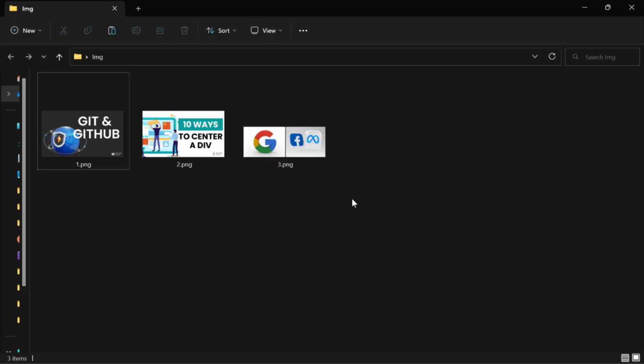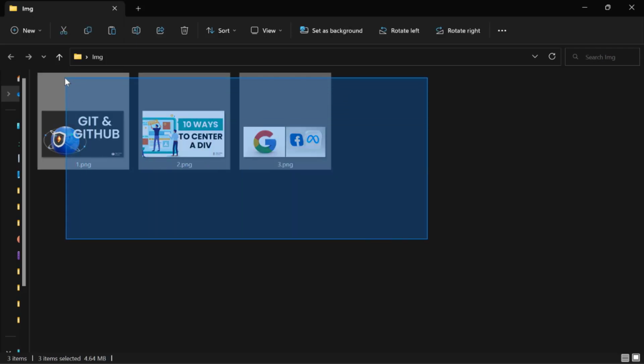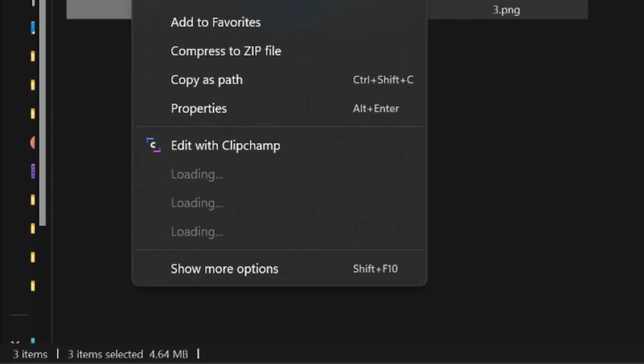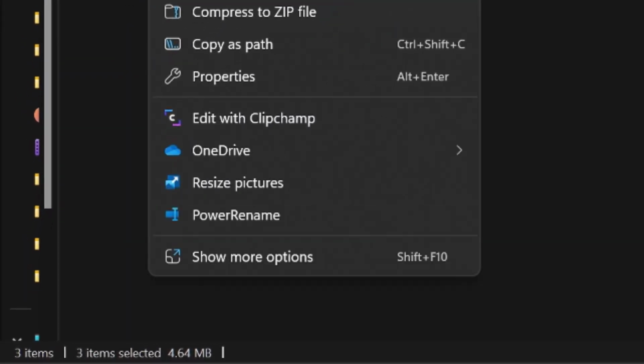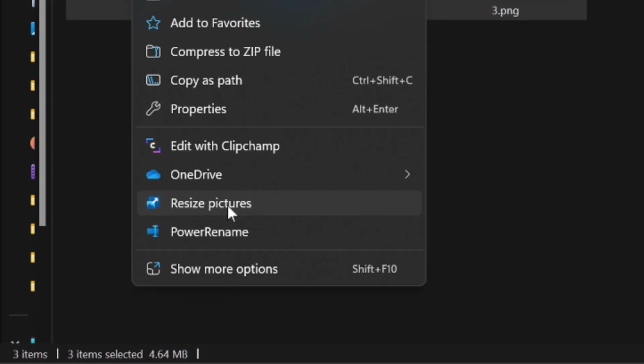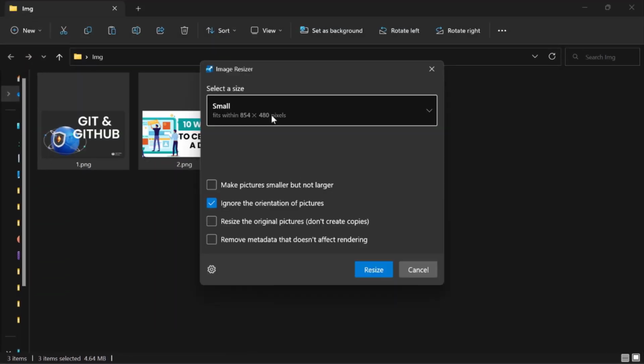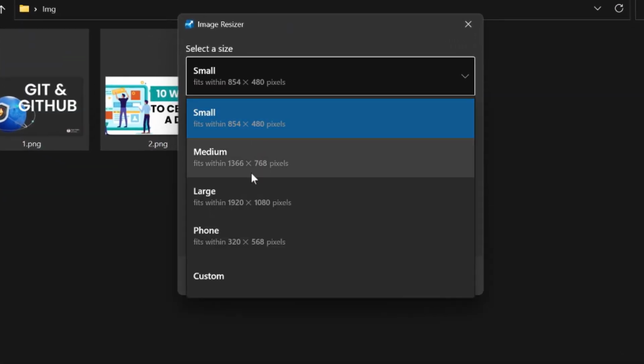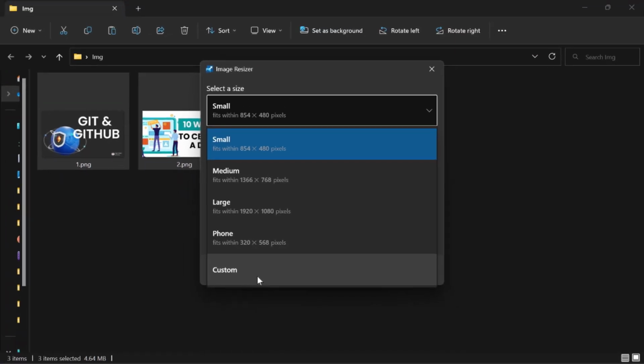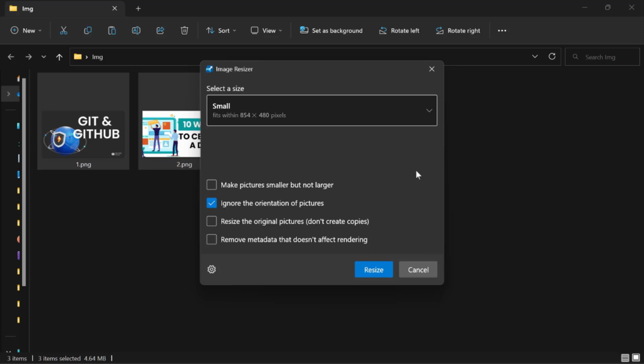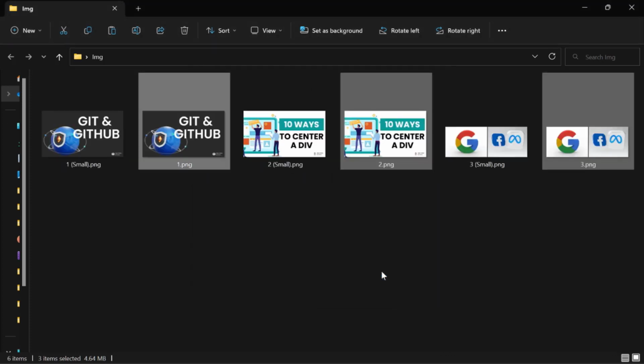The first tool is an image resizer. Yes, using this tool you can compress one or more than one images on your computer. After installing PowerToys, right click on one or more selected image files in File Explorer and then select Resize Pictures from the menu. Now select one of the preset sizes according to your requirements. Otherwise, you can set custom sizes on the fly using this button. But if you want to set the custom size as above, then you can also do it from the PowerToys application.